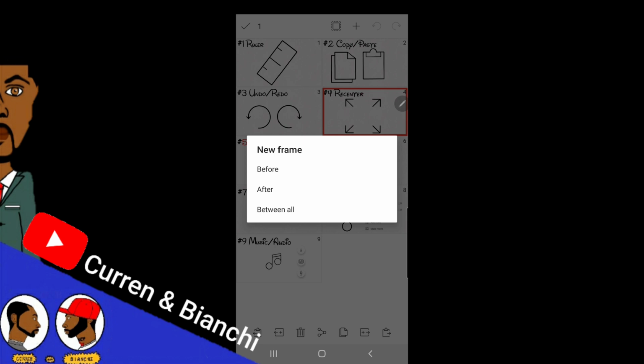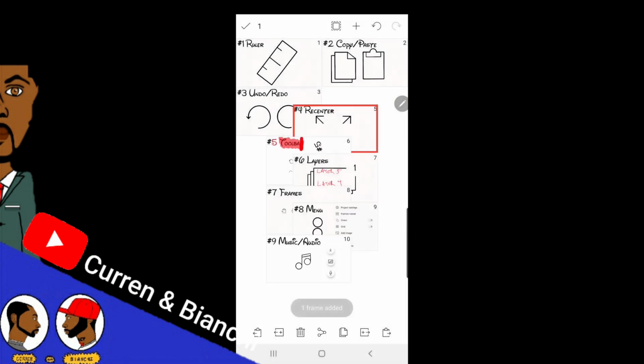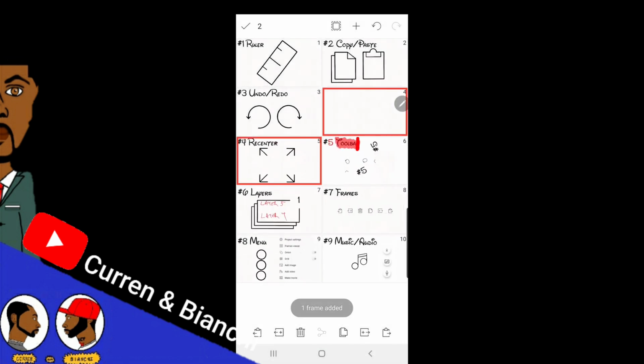So whatever frame you have highlighted in red, it will create a new frame either before that frame. So look, it's not going to do it before frame 1. If I click right now, it's going to be before frame number 4. So let's click on that. Boom. You see how now there's a frame here before this 4.